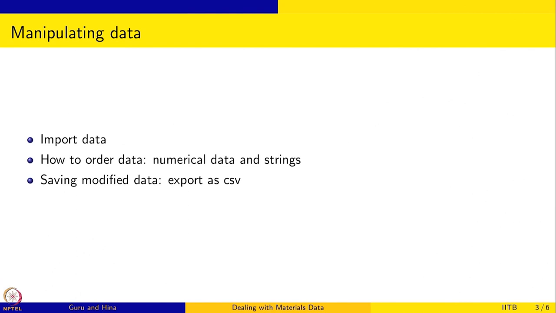Once you import the data, you can manipulate the data, both the numerical data and the strings. I am going to show you an example of how we can do that. And we can save the modified data. Sometimes after you have done the manipulation, you may want to save this data, and you can save it as a CSV file. Like I mentioned, it is also possible to use fwrite and write it to a file, but that is something we are not going to look at at the moment. If it is needed later, we will do it. So that is the first one: take a data set, do some manipulations on the data and save the modified data.